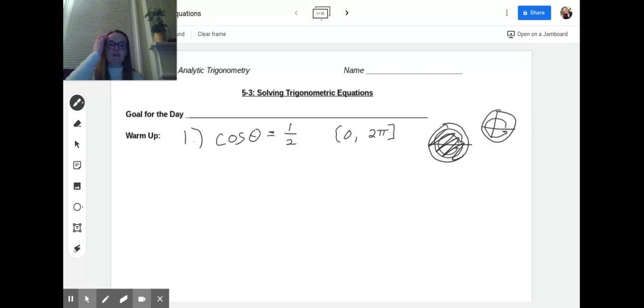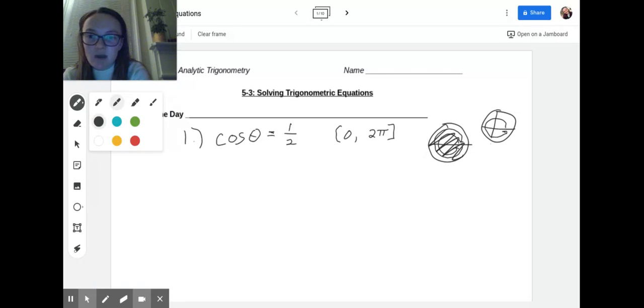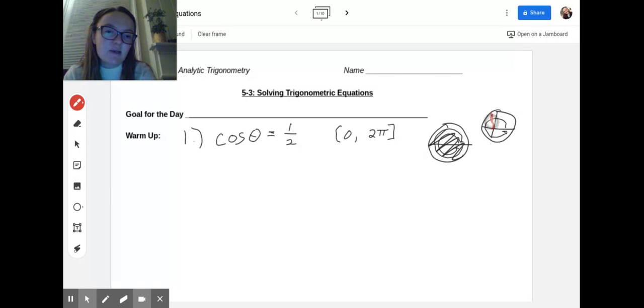So what this question is saying is, hey, when do I have an x value of 1/2? Well, this actually reminds me a lot of when we talked about inverse trig. So what I'm looking for is, when do I have an x value of positive 1/2? Well, that's going to happen right here in the first quadrant. It's also going to happen right here in the fourth quadrant. So note here that this is not inverse trig, so there are no really restricted regions. The only restriction they gave me is that it has to be between 0 and 2 pi.